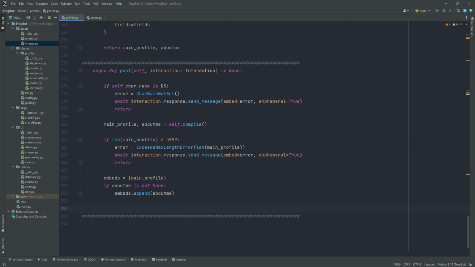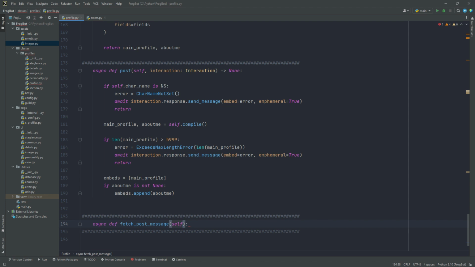Okay, so the first thing we're going to do is, right down here below this function, let's create a new async function. And this function is going to get the profile post message for us. So async def, this should be inside the class, fetch post message. And into this, we need to pass the client that's going to fetch the message for us.